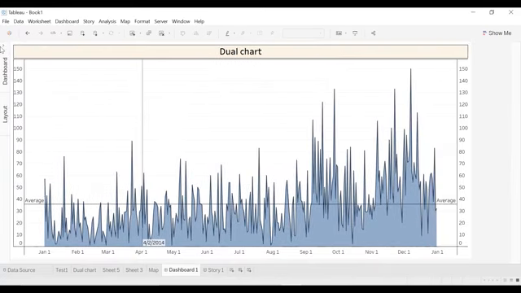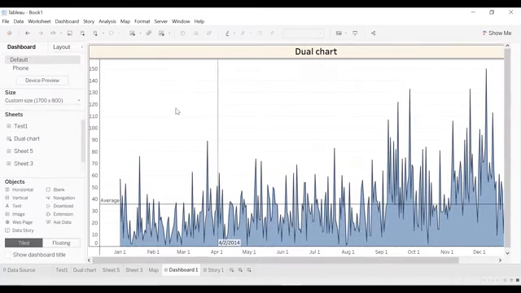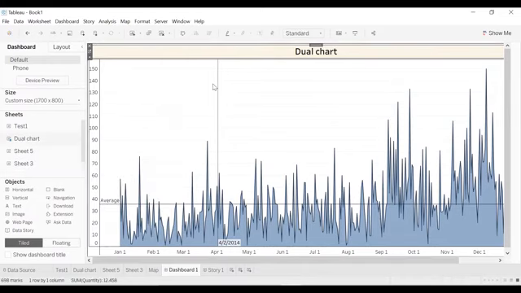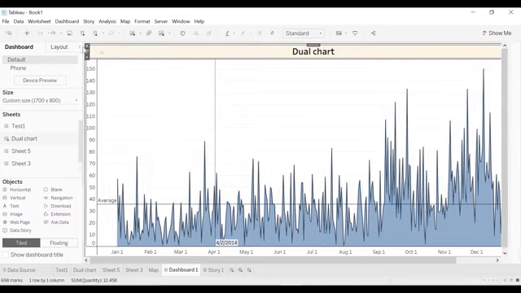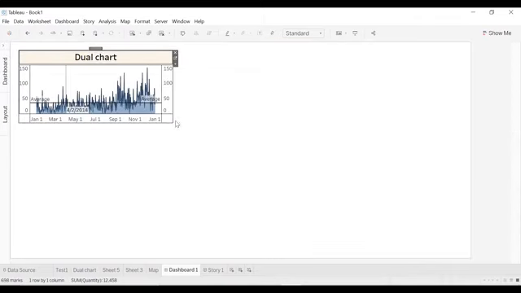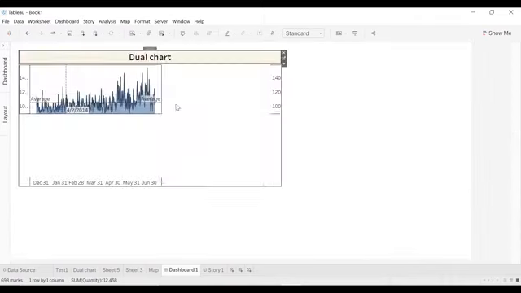And here, when you add a worksheet, you can add it in a floating mode, or you can add it in standard mode. For example, if I convert this one into floating, I can change it as I want.